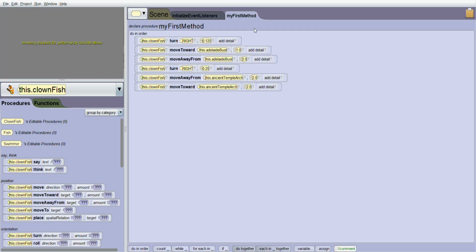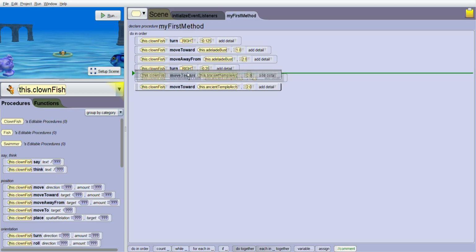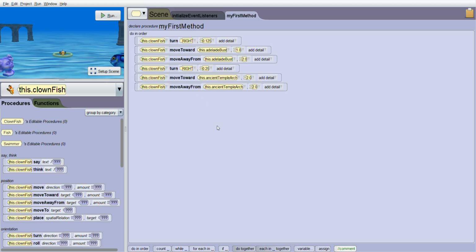There it goes toward the bust. Well, that is not right. Let's see what I did. Oh, I changed the position of those 2. So I'll move that back up, and now let me run it.